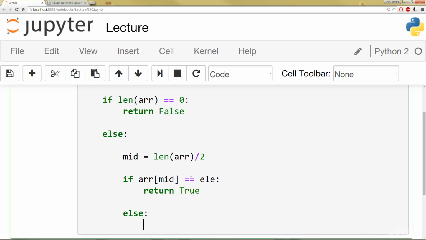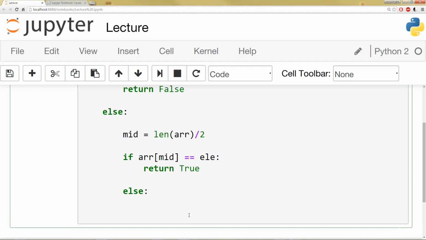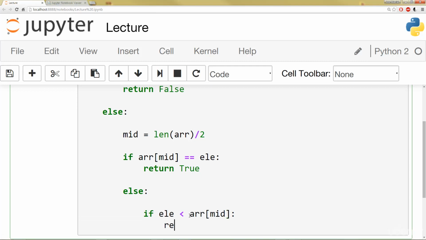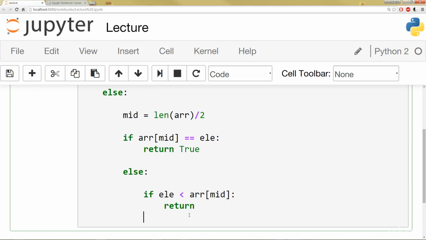Otherwise, we're going to call this again on the second half, or on the first half. So if the element is less than the value at that middle index, I'm going to return a recursive call, REC binary search, on that first half of the array.